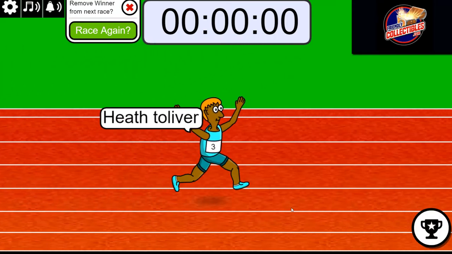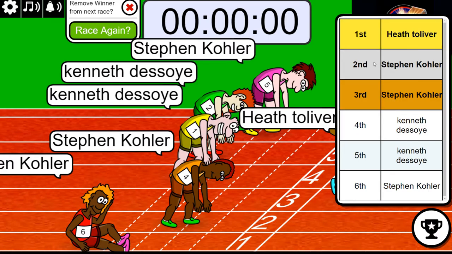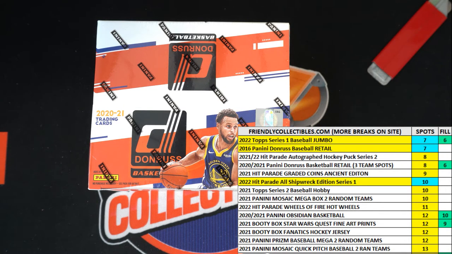Heath T, congratulations, Heath. You have got yourself a 2-team spot, and our second place runner is Stephen K. Congratulations with your 2-team spot. So there we have our two winners. So race winners picking up spots here. And in this, it's actually worth 3 teams. It's 3 team spots. So that's 3 teams for Stephen K, 3 teams for Heath.